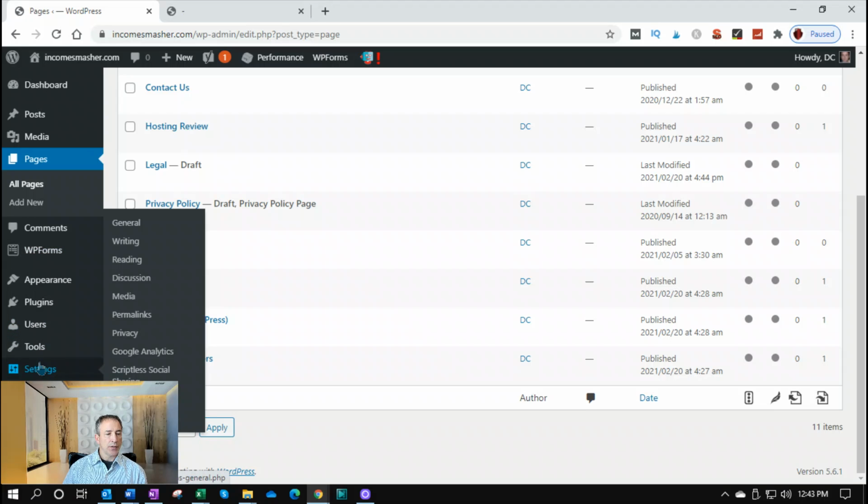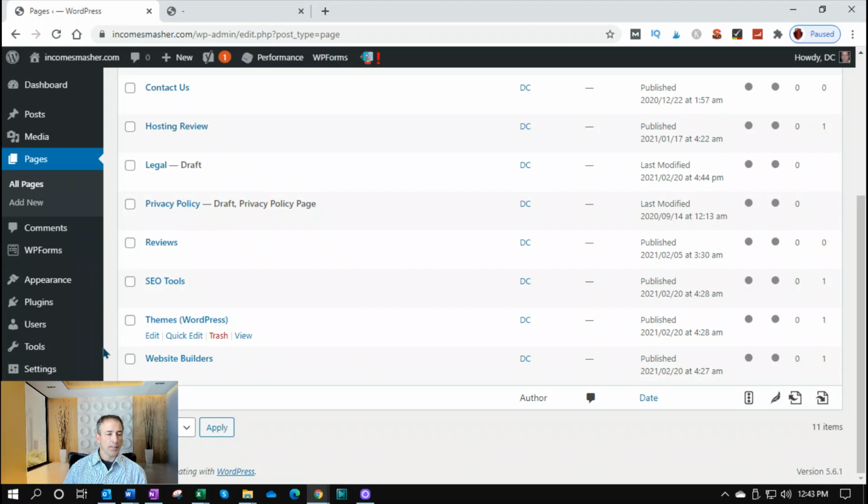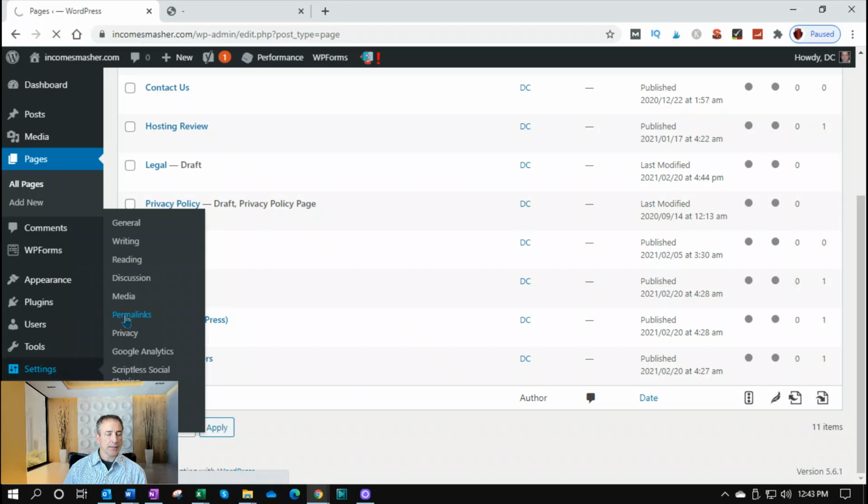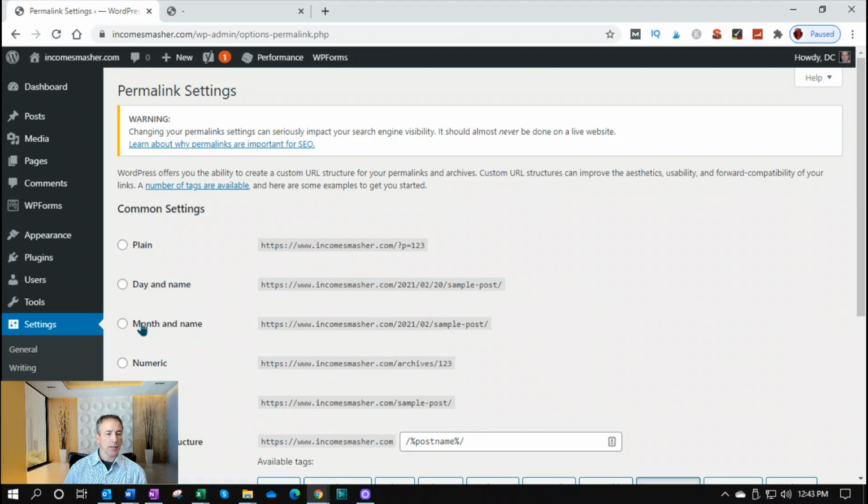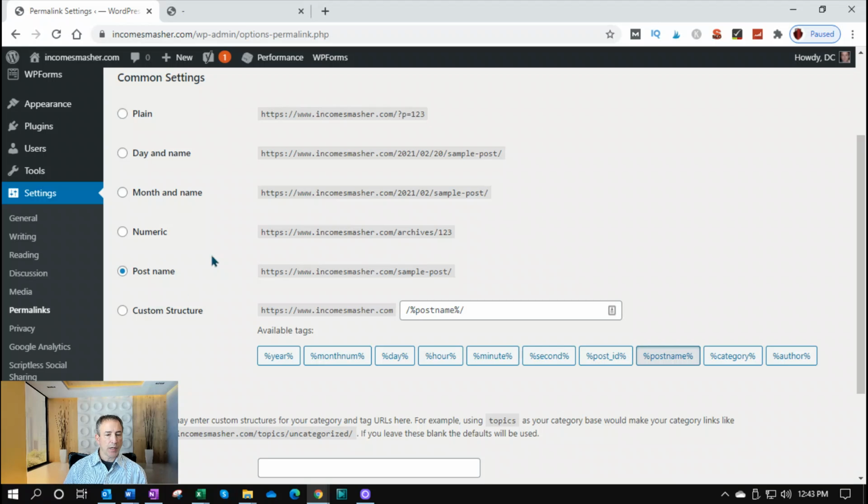Settings you can check out on your own. There's general, writing, reading, discussion. Make sure your permalinks is set up right on here. So we want post name. See this? You need to make sure this is done. You want IncomeSmasher.com/post, whatever your post name is.